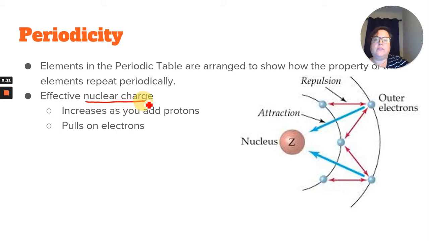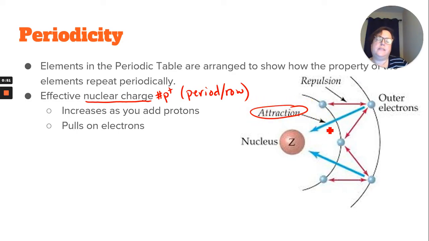Effective nuclear charge, and hopefully you remember that nuclear charge is simply the number of protons, is how we explain things when the elements are in the same period or row. So you're moving across. They have the same number of energy levels. As you add more protons, they're attracting those electrons better, or they're attracting them more. That attraction is greater. So in our picture here, that's what this blue arrow is representing. That's the effective nuclear charge, that ability to pull those electrons in.